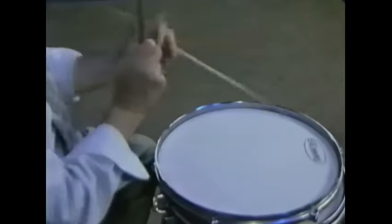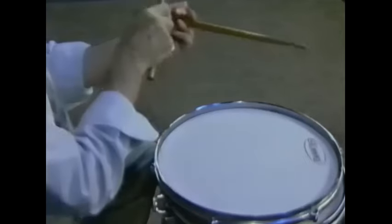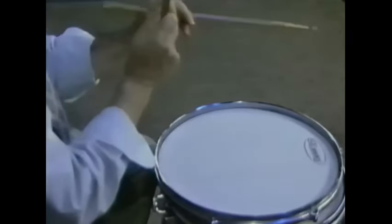Notice if I bring my hands together, they mesh. They don't bang into each other. They're turning in completely opposite fashion. Not only are they turning oppositely, but I'm pointing down every time I turn, and my hands are moving very fast in an opposite direction with no arms, no bending of the wrist.